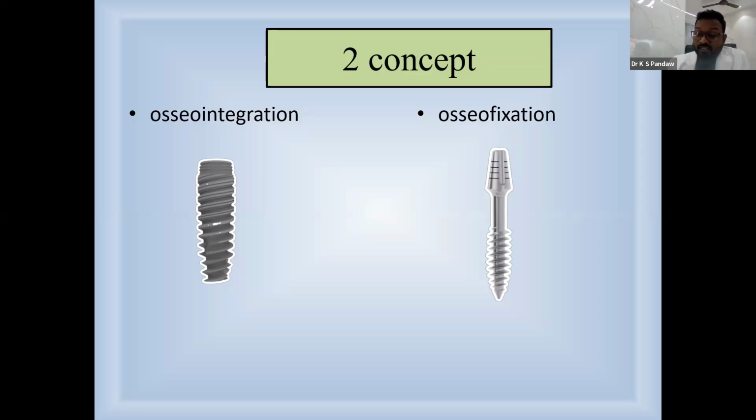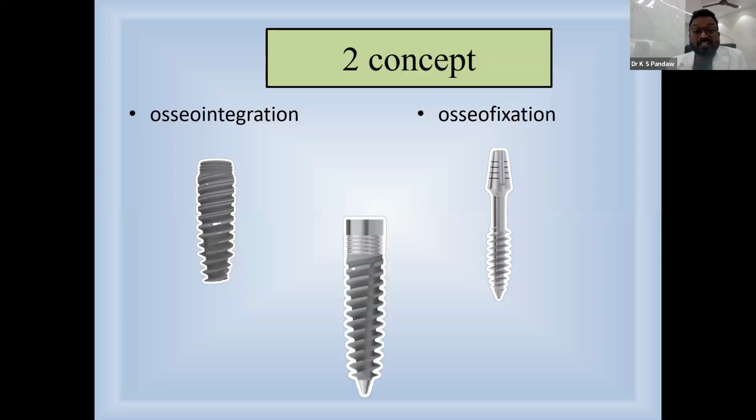So is there a system which has both osseointegration and ossification? Yes, Quickdent comes with an implant system known as the TBR system. We modified this implant system by making a smooth surface on the apical portion and the coronal portion. We place this implant as a bicortical implant. The smooth apical portion engages the second cortical, the first cortical is engaged by the smooth collar surface, and in between there is a rough surface.